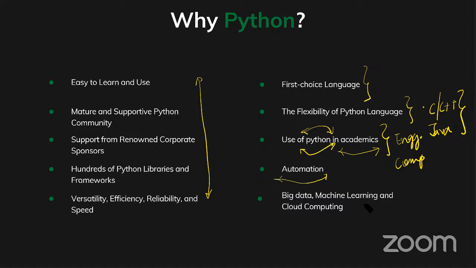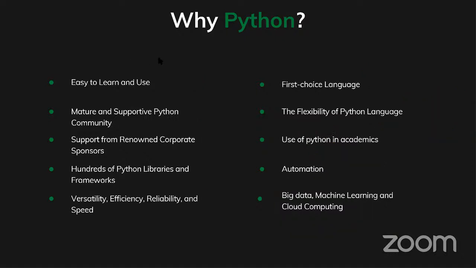Automation, definitely, we talked about challenges. And apart from network automation or any other track of automation, Python is also widely used in big data, machine learning, and cloud computing. So I think these are sufficient reasons why people use Python these days. Apart from network, there are so many other streams that use Python as their automation code. So these are a very good number of reasons for someone to go into Python.